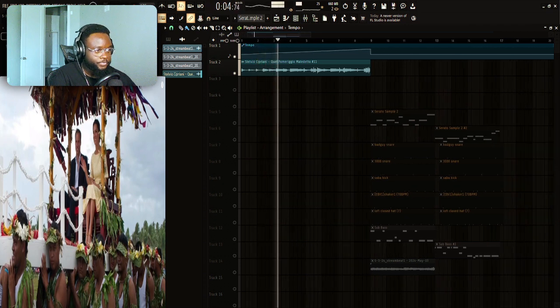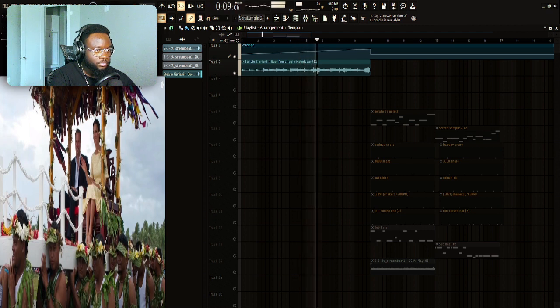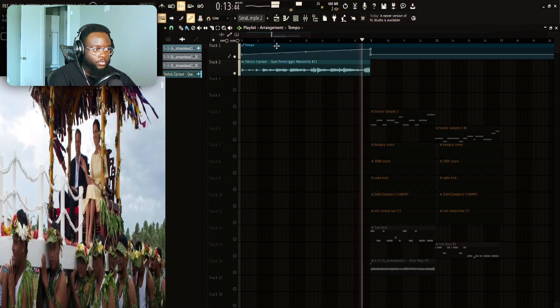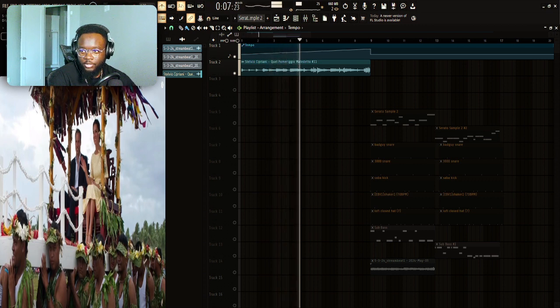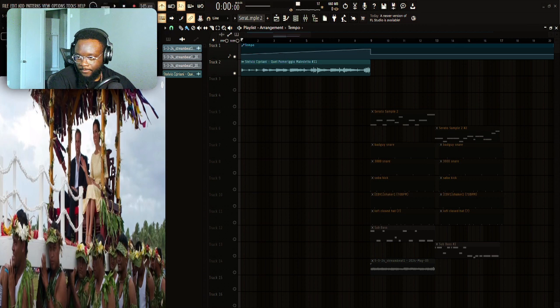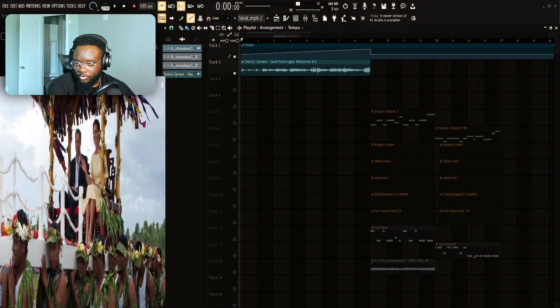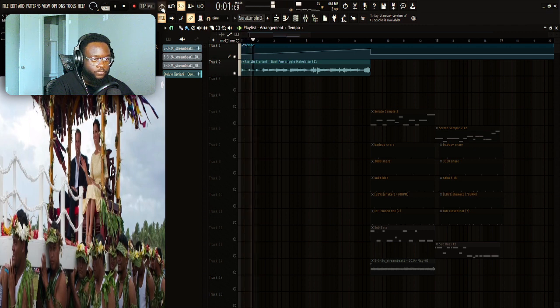So this is a sample beat. So what I'm doing right here, I'm just increasing the tempo. As you guys can see, it's going faster and faster. My camera's kind of blocking the tempo. Actually, let me move my camera real quick so you guys can see the tempo at the top. The tempo is the beats per minute, the rhythm. It gives you the rhythm of what your beat is. When you're making a beat, you always have to pick the tempo and keep that in mind. So it's increasing the tempo. I'm making it automate where it'll go all the way up.